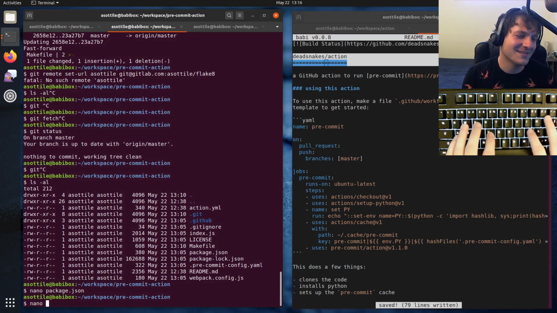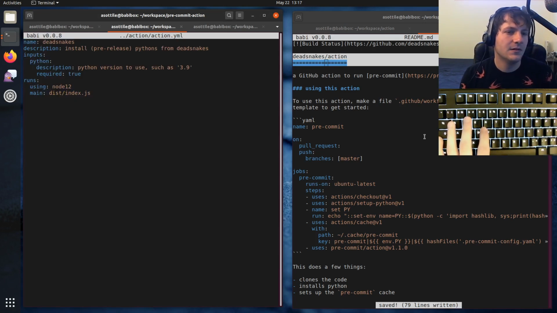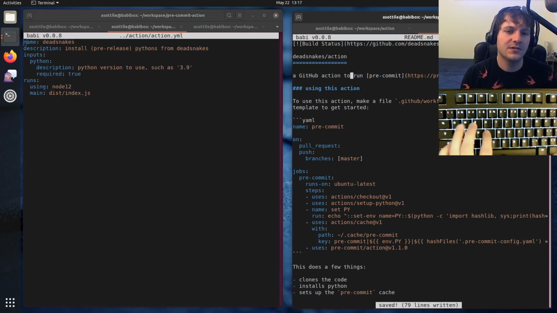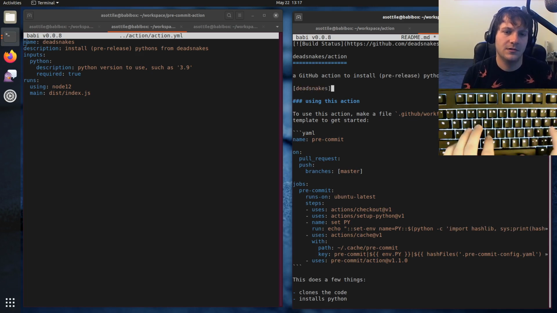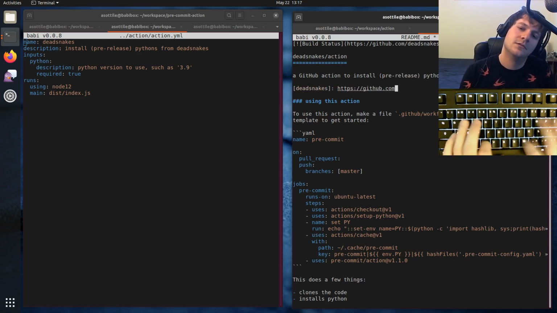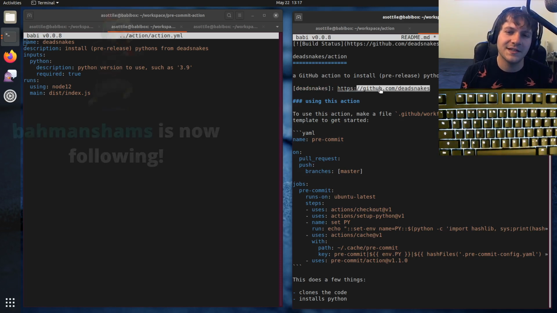That's one of those oddly satisfying things. GitHub action to install pre-release pythons from deadsnakes. We'll do a little markdown linkaroo here. Oh, fancy, it underlined it.